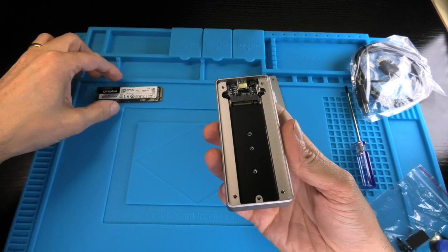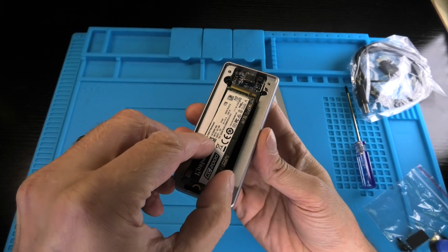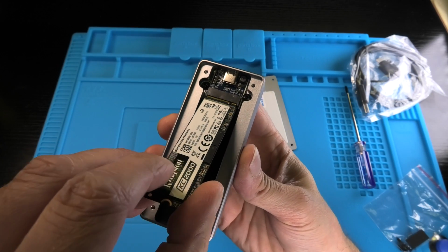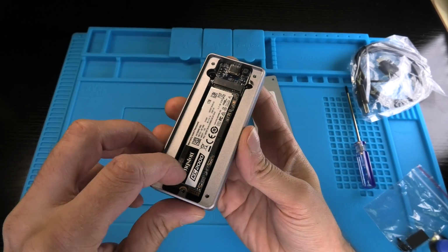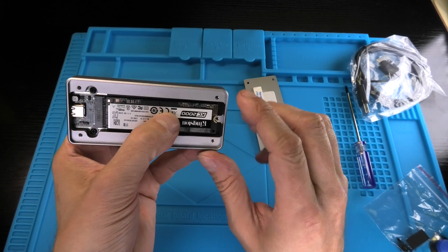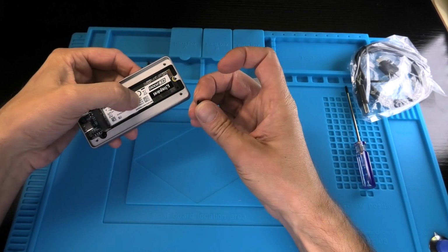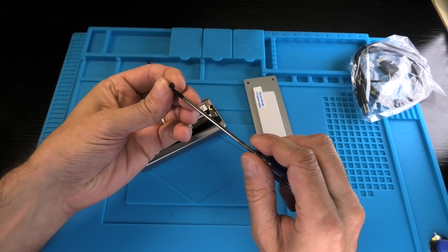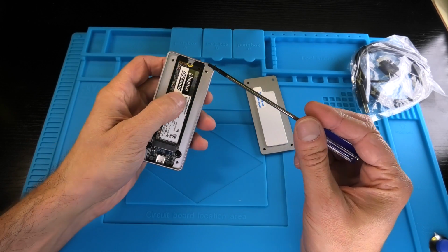And then we just take our SSD drive and we align it up to it, and we put it in at about a 30-degree angle when we slide it in. We don't try to slide it in all the way horizontally, but slide it in on an angle and then push it down. And then you see there's this little cutout, and that's why we put in a screw, so that it holds down the SSD drive and holds it steady in the external case here.